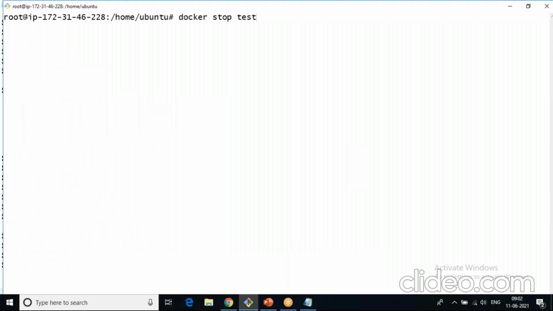Adam, suppose we're running one application in one VM. Due to some issue, we stopped that and restarted one more VM. So that VM ID will get changed and the container ID also will get changed, correct? If a container is recreated, the container ID will also change. As long as the container is just stopped and restarted, the ID will not change.